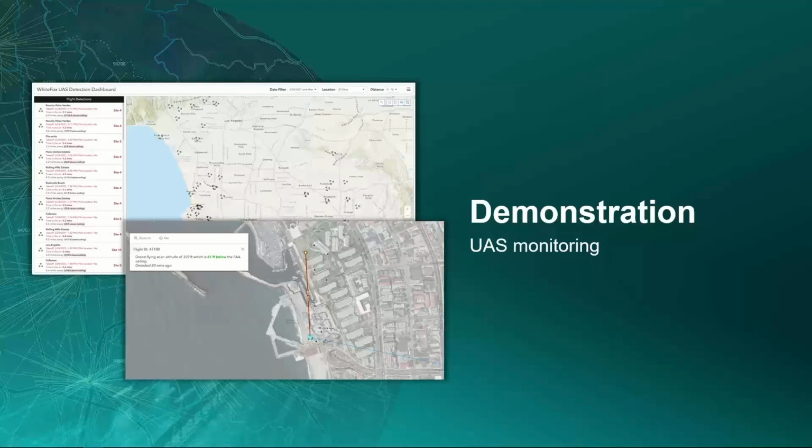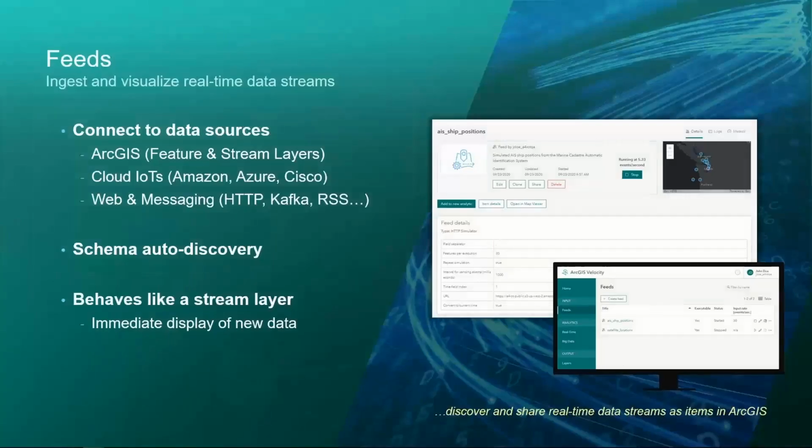All right, so what you saw, a couple things in that demonstration, and I just wanted to reinforce a few points as they relate to ArcGIS Velocity. One of the components of the dashboard and the different use cases that Kevin was showcasing involved creating a feed using ArcGIS Velocity. Feeds in ArcGIS Velocity are essentially the first step in leveraging sensor data, which is just accessing it and being able to bring it in.